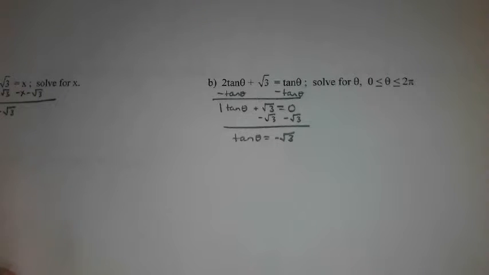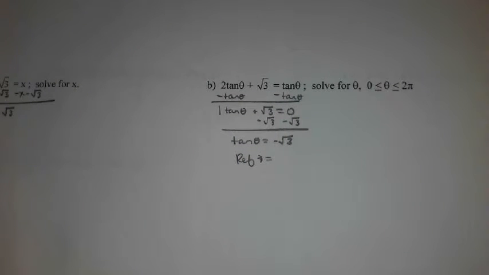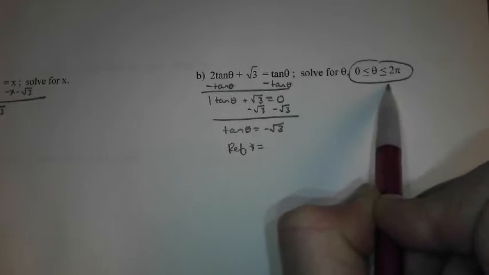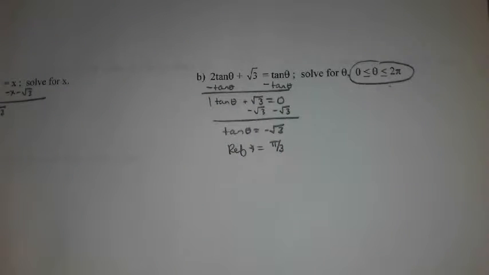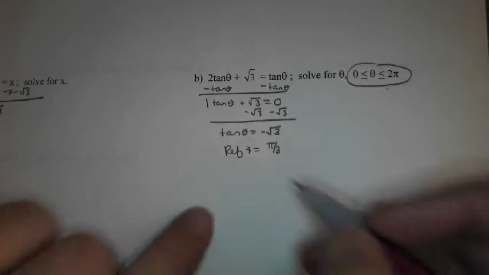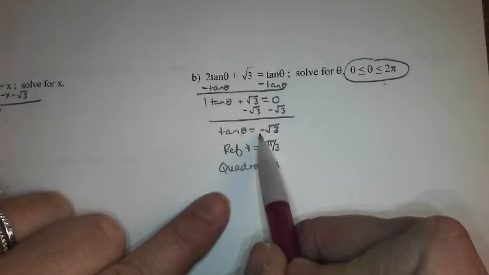So far, so good? And once that sine, cosine, or tangent is all by itself, find your reference angle. So the reference angle is what? When does tangent equal root 3? 60 again. And do they want, look at your thetas, do they want it in degrees or radians? Radians. So rather than 60 degrees, we'll say pi over 3 is our reference angle. Good? And then we have to find the angles that have that reference angle in the appropriate quadrants. So your quadrants we're looking at when tangent is negative.